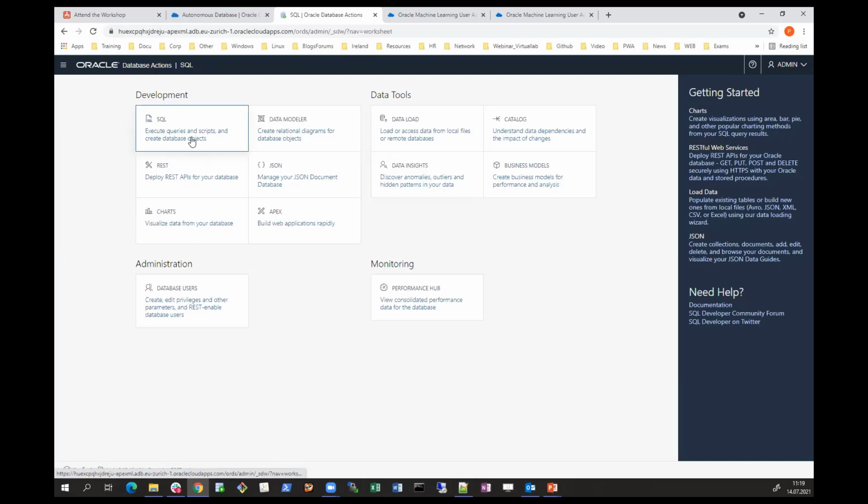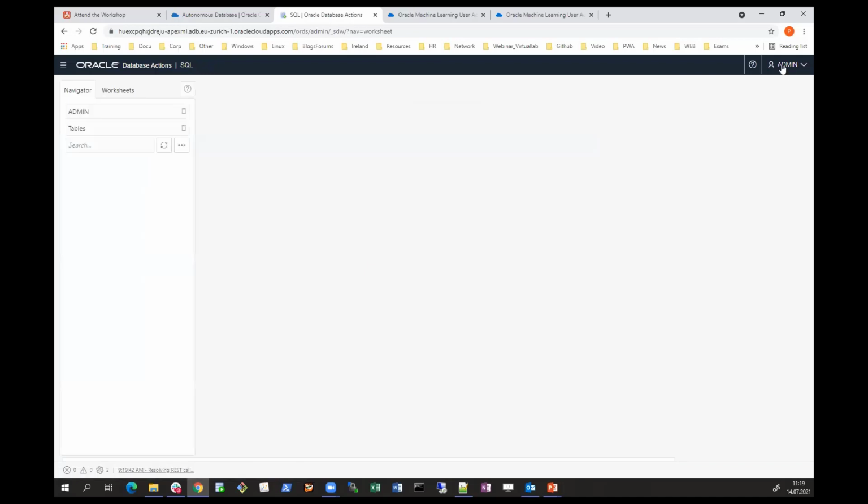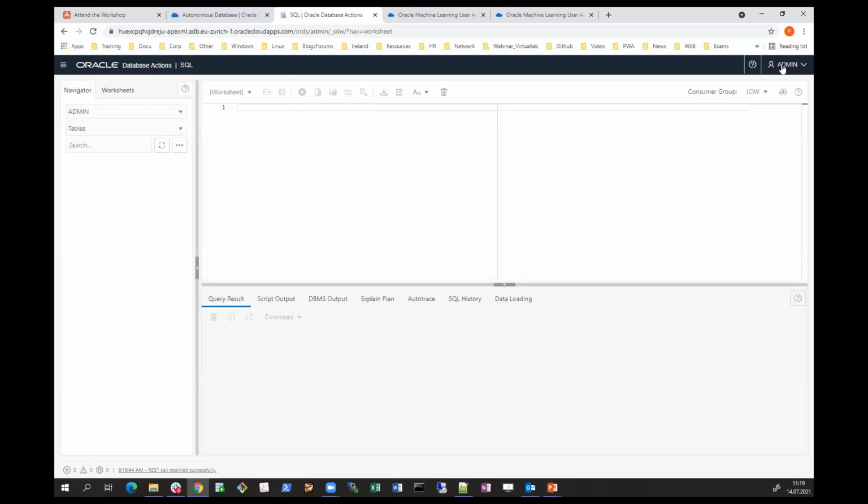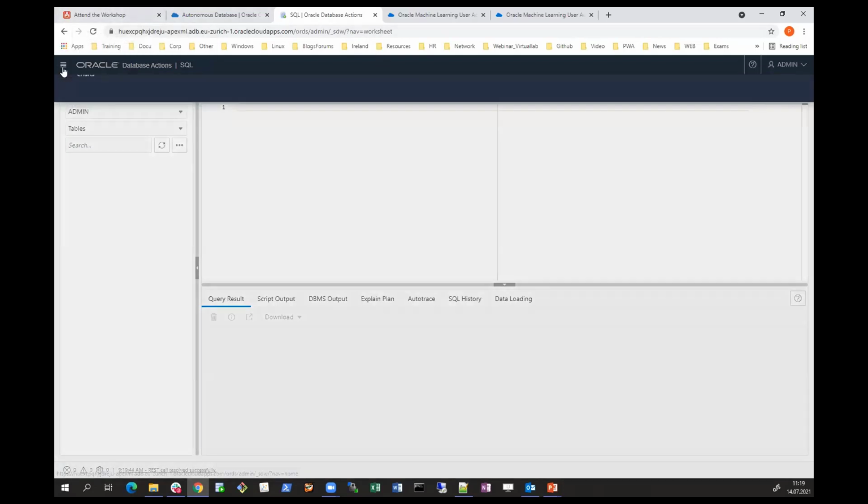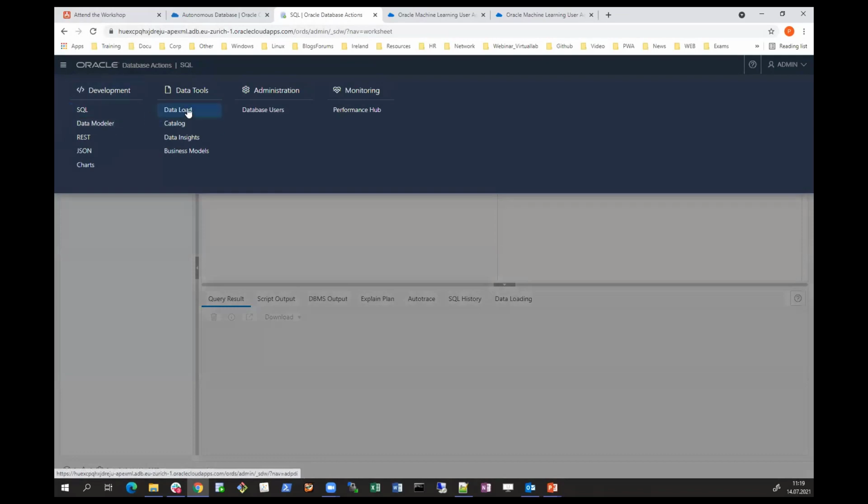So the first time we connect with the admin user and assign some grants or some privileges to this machine learning user. I already did it, so I don't have to do it again. And once we go back, we see that here we have all the functionalities we had before.